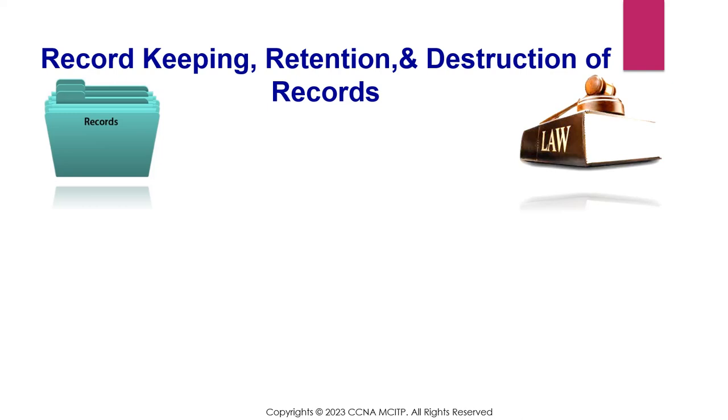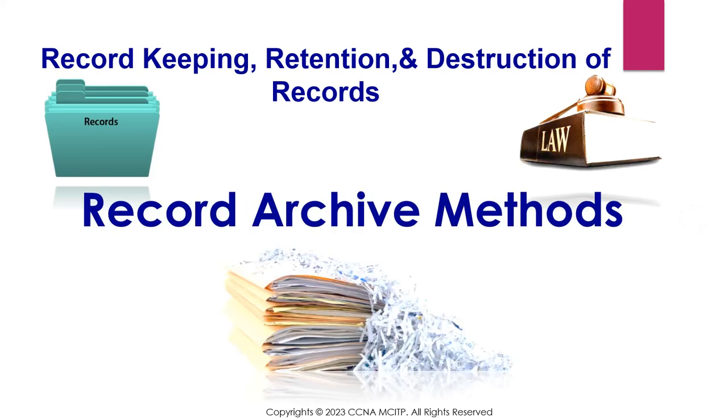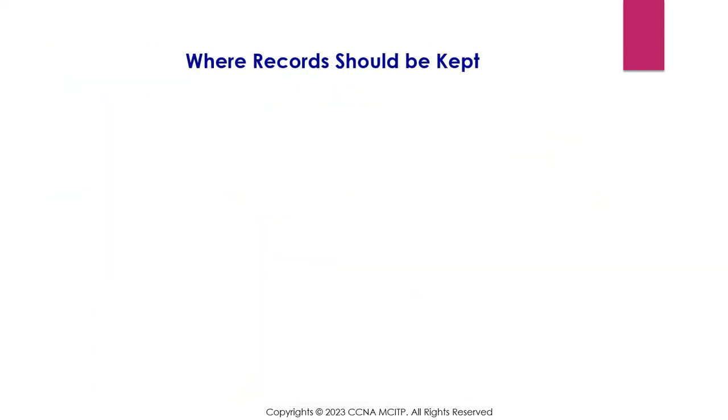Today we are going to understand record keeping, retention and destruction, or you can say how to keep records, how to retain and how to destroy records. It is very important if you are part of an organization, and we will also understand what the record archive methods are. So first of all, let's see where records should be kept.